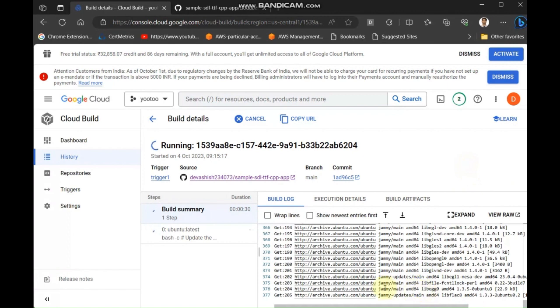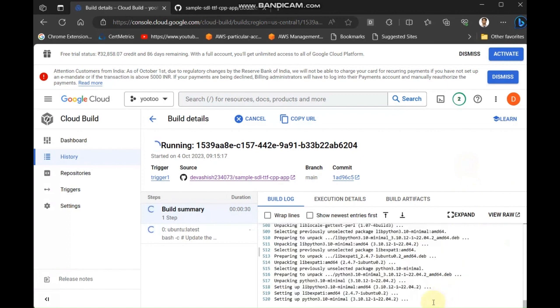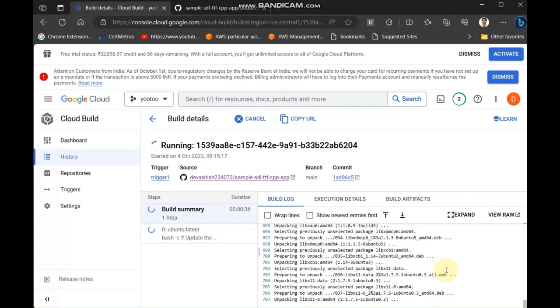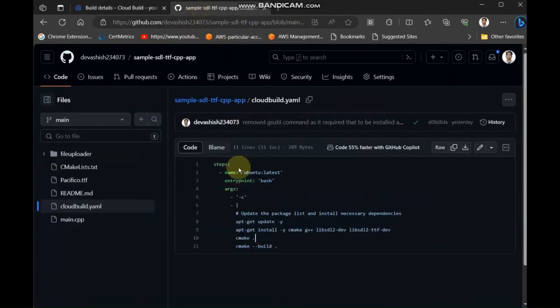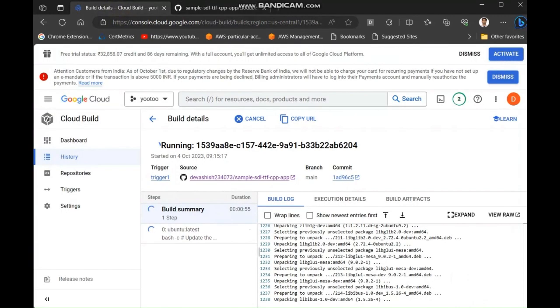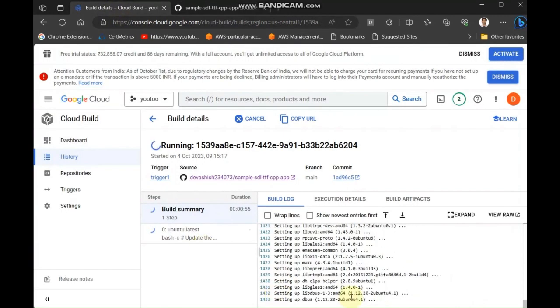As of now it is installing all the dependencies, Python 3, these were all the same steps from these apt-get installs and apt update. So if you have a regular Ubuntu installation and you do these two steps, you'll get similar logs there also.